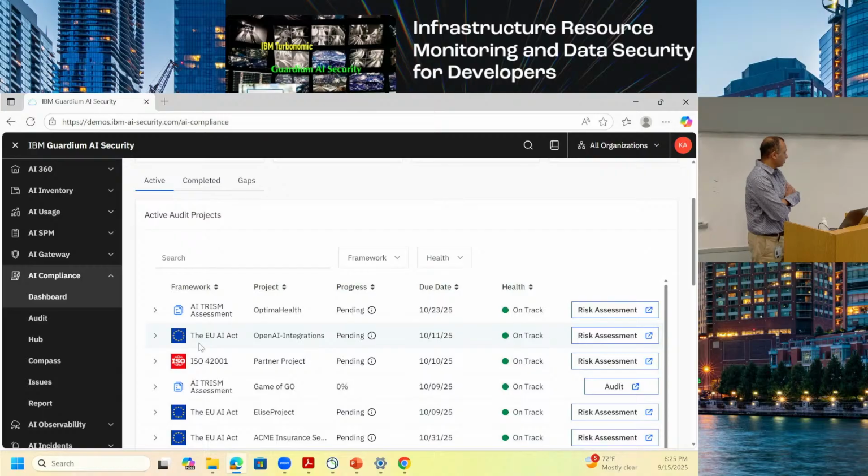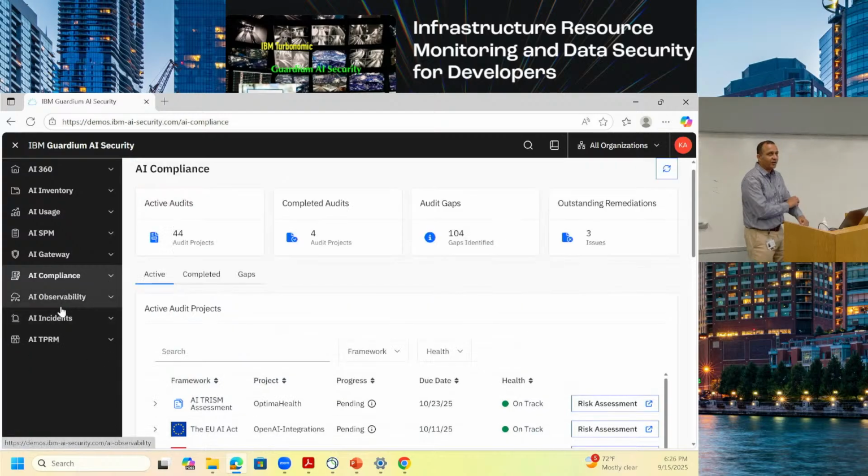The European Union has its own acts, and even in other geographies we are seeing more and more regulation coming around AI. So this provides a good amount of documentation for responding to those audits or responding to the regulators if needed. So I think that's pretty much what I wanted to show.